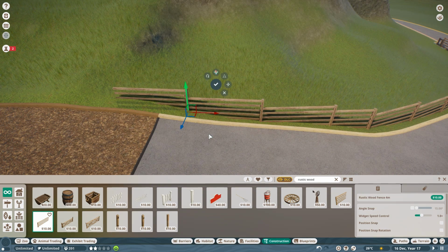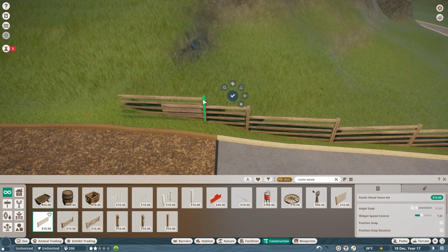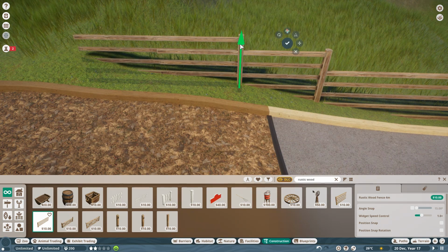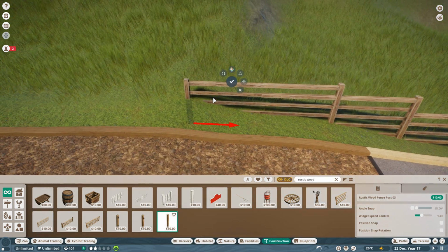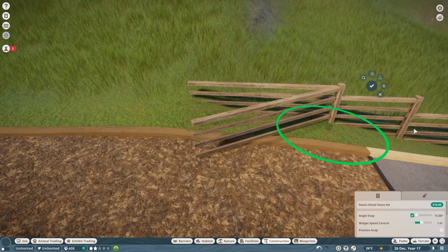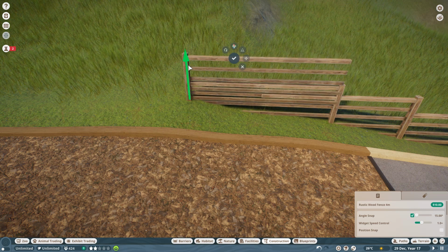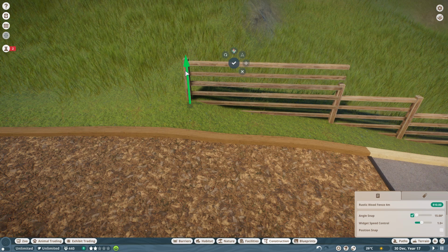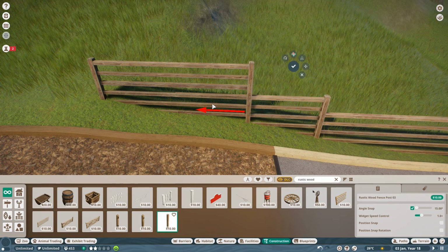And then at this end, yeah, this end I will do something like this. And then I will just put a post in here. Actually, no. Do you know what? I might just see if I can flip this round. Let's have a look. What can I do with this? Yeah, let's do that, and then let's put in the extra bit of post at the end there.